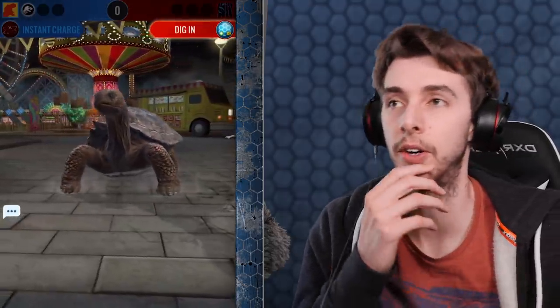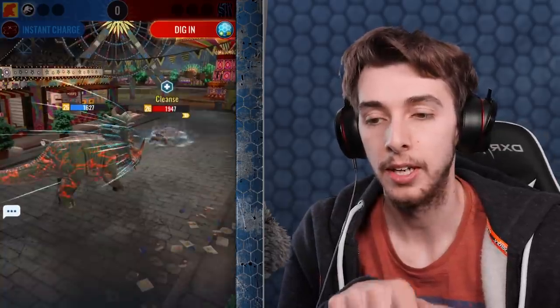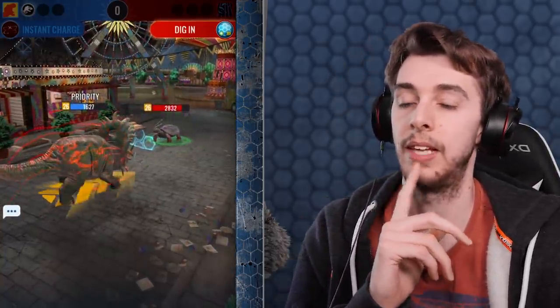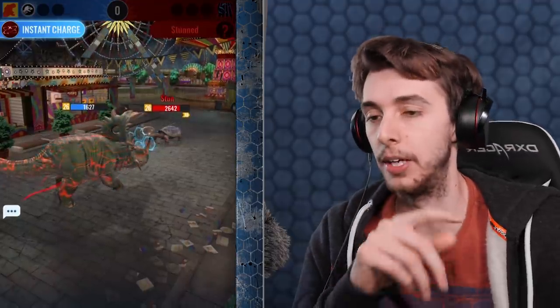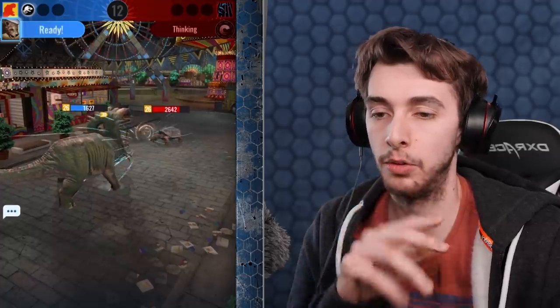Oh, this is what I was waiting for. I just wanted an opportunity to stun him and be able to swap something in. That's fine with me. Marsupialine, I don't mind losing, just as long as we do a big hit. There we go. That's what I'm waiting for. So Marsupialine, we'll do a big hit.